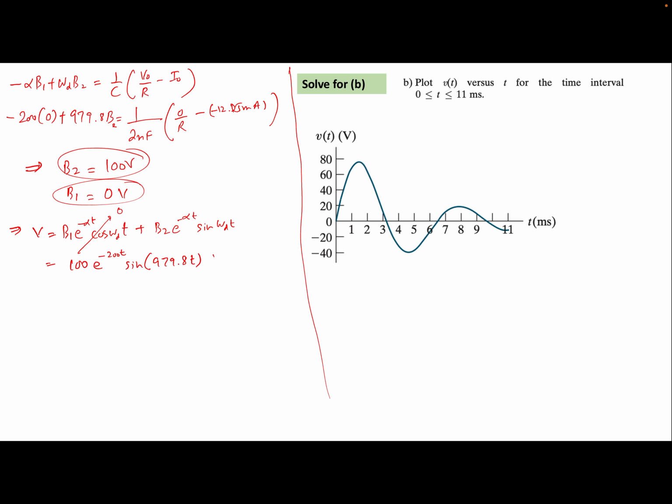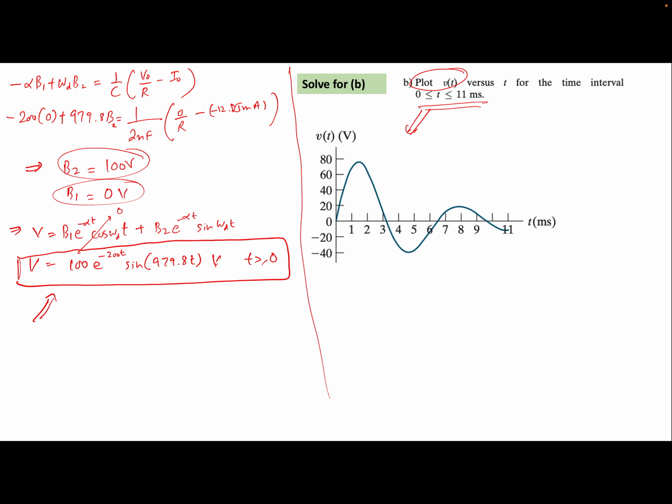And this is false, and greater or equals to 0, v of t. Okay, so here's an expression for the voltage, and again, this is derived just by solving those steps. And the second part asks that you plot this for this time. If you were to plot this for this time, this is the response that you get.